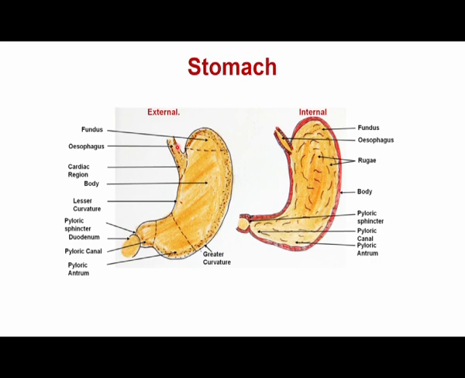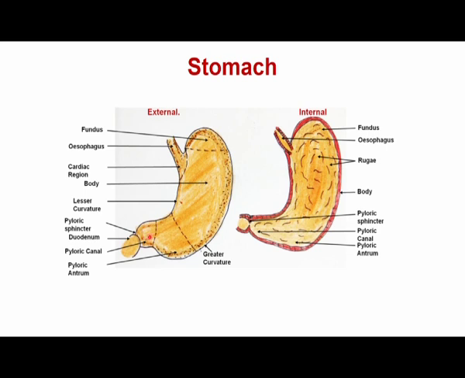So, in heartburn, the acid which is present in the stomach spills over into the oesophagus, and then it damages the epithelial lining of the oesophagus, and that causes a lot of problems. All these heartburn or acidity related issues we are going to discuss. So, there is another wall which is present on the lower side of the stomach, and that lower side of the stomach wall is called the pyloric sphincter.